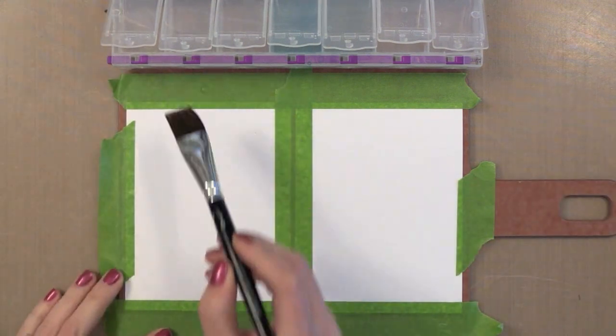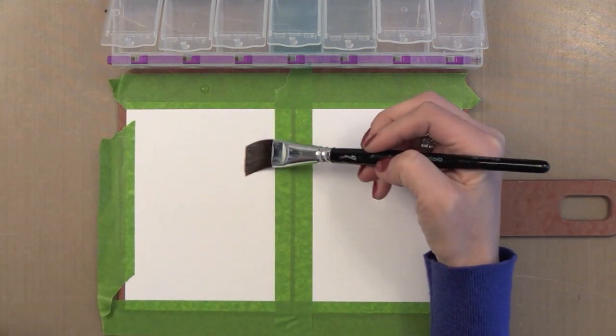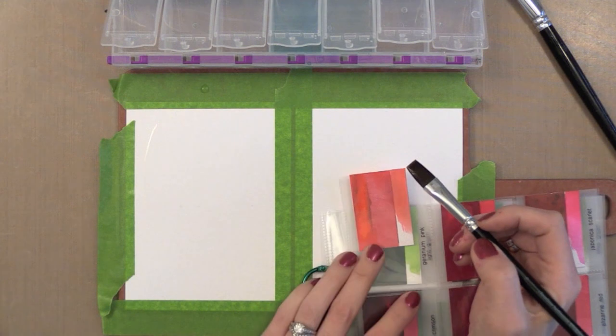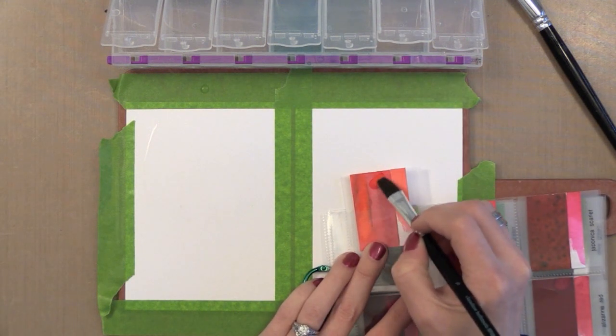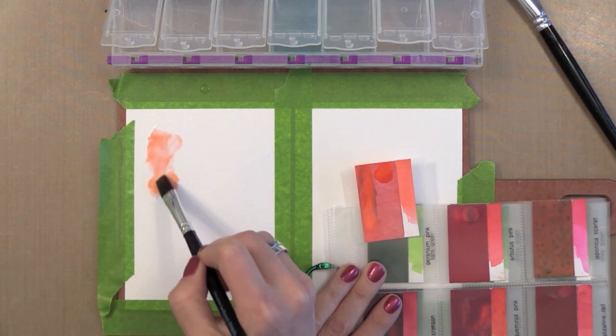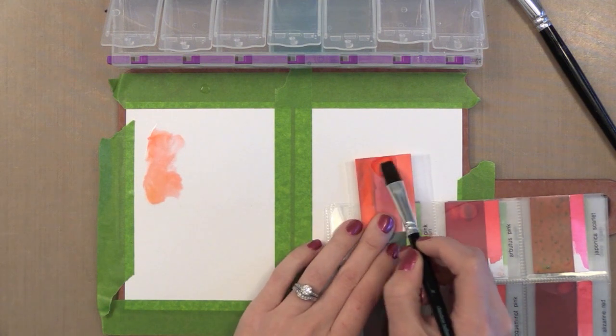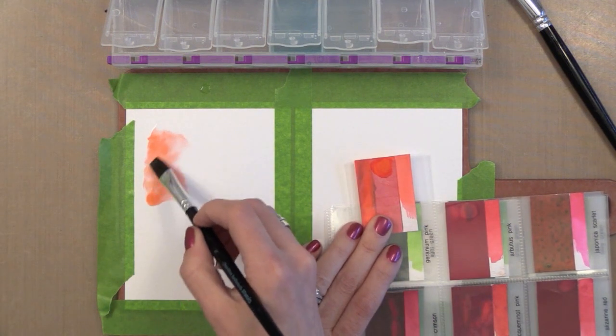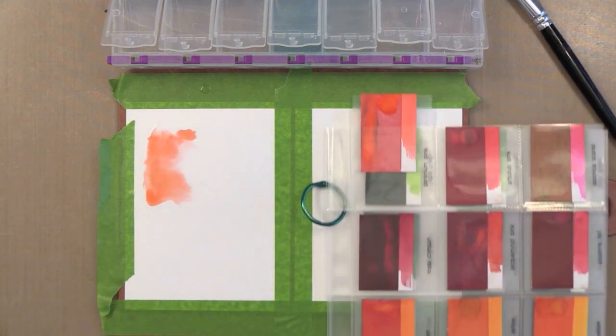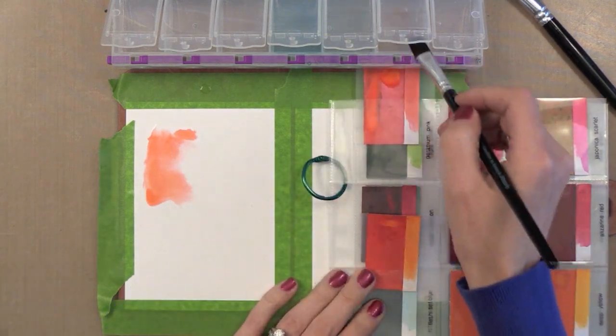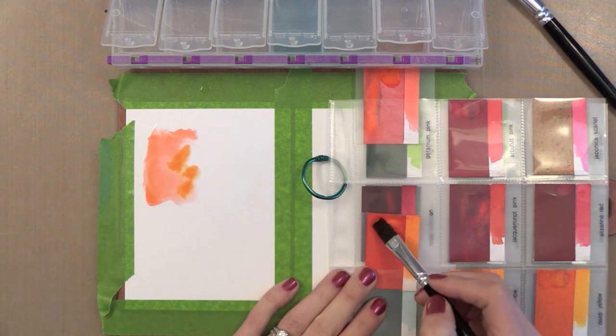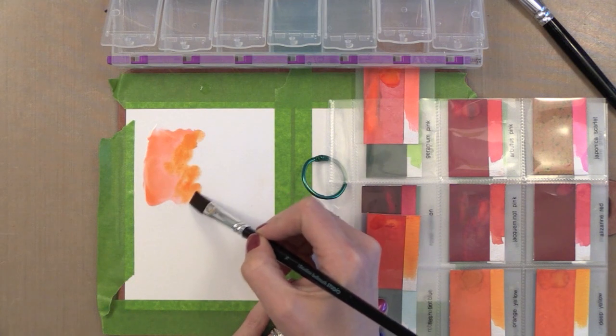Now let's go ahead and use these so you can see how they work. I'm just going to first pre-wet my paper. I find this really helps when creating a watercolor background. I'm going to pull out one of the colors, the Geranium Pink, which happens to be one of my favorites. It's one of the lighter colors and it's also one of my favorite colors. It's like a peachy pink. I just touch my wet brush to it and look how quickly I get color to add to my paper. Now with other watercolors like watercolor cakes, you kind of have to really work your brush and the water onto it to kind of release the color. But with these the color is so concentrated on the surface that it comes quickly. Watch how I just quickly take some water, pick up a little bit right from the surface of this and then it's ready to add to my project. You could pick up less color to get a softer color but I want to go with really intense color here.